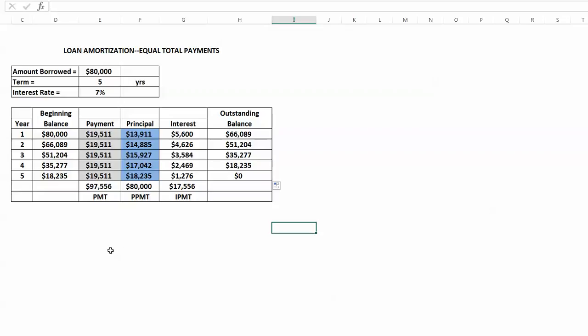Okay, so this will show you a loan amortization that breaks each payment of a loan into its payment, and then of that payment, how much of it's principal and how much of it's interest. It's very important that you be able to build one of these on your own. Because on our next quiz in class, you're going to sit at a computer. You're going to be given a set of parameters, in other words, these three things right here, and it will be your job to build an amortization schedule like the one illustrated here.